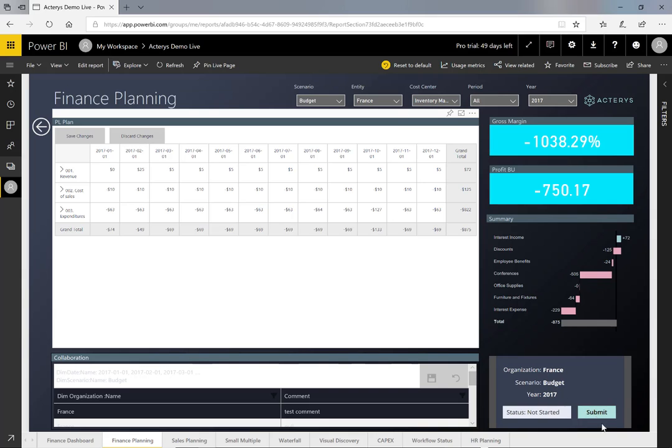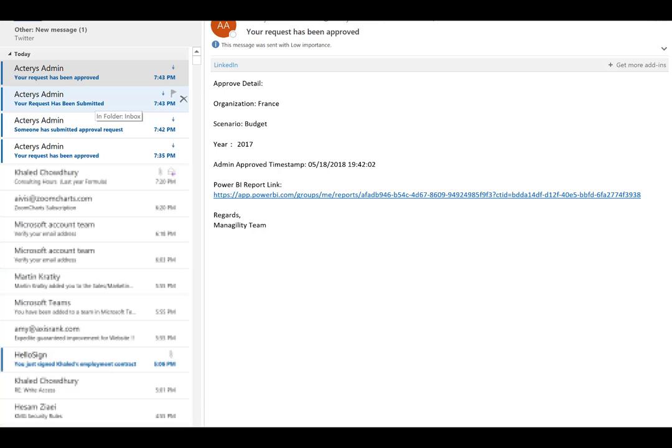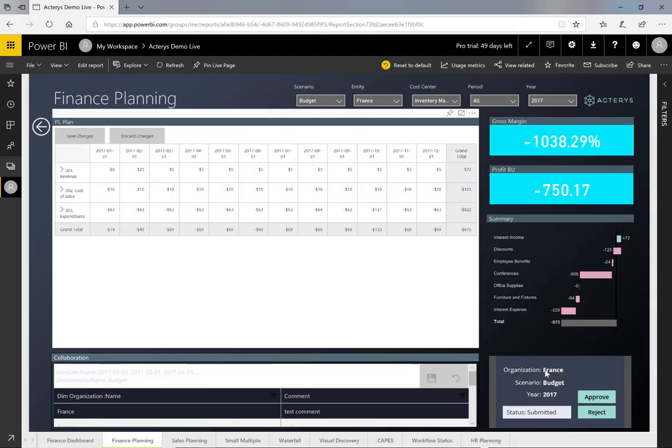And what happens now is that the planning admin or the superior or the manager of the France subsidiary will get an email that this plan has been submitted. And in my case, I'm an admin user, so I get the option here to immediately approve and reject this. So it went from the initial submitted status when the user submitted it to the approval status. And if I'm happy with this, I can approve it, then the workflow will trigger an email to the user that this particular plan was approved and it will be part of the overall plan.